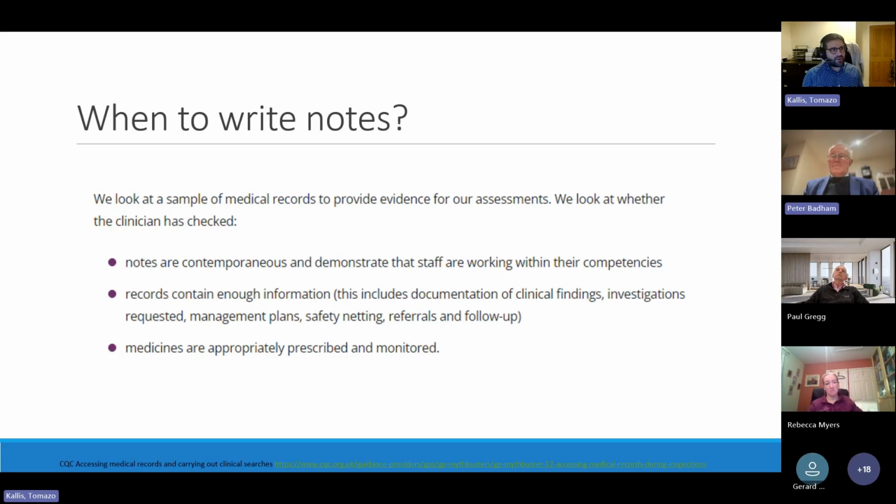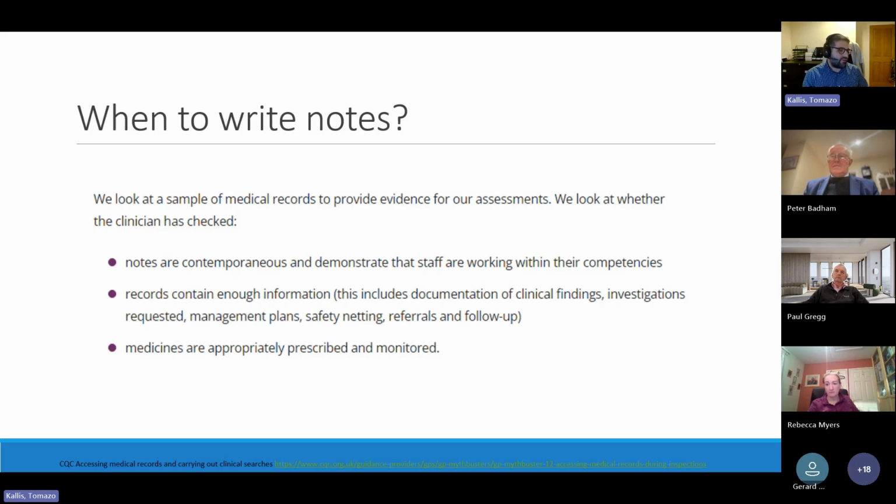So think about when you're going into the consultation room to see that patient and provide that episode of care and potentially provide a PGD medicine or some advice. You need to ensure that within that single encounter, you're also making notes or have made notes by the time that you finish that encounter with the patient. And that's really important because these are the standards against which other providers of care are assessed against.